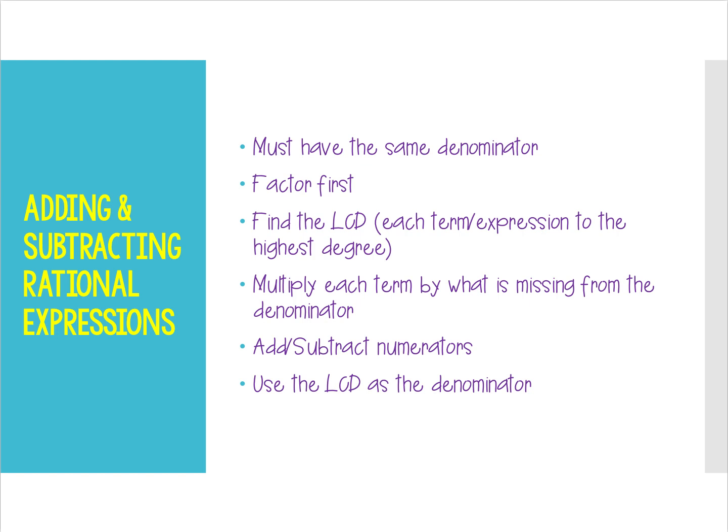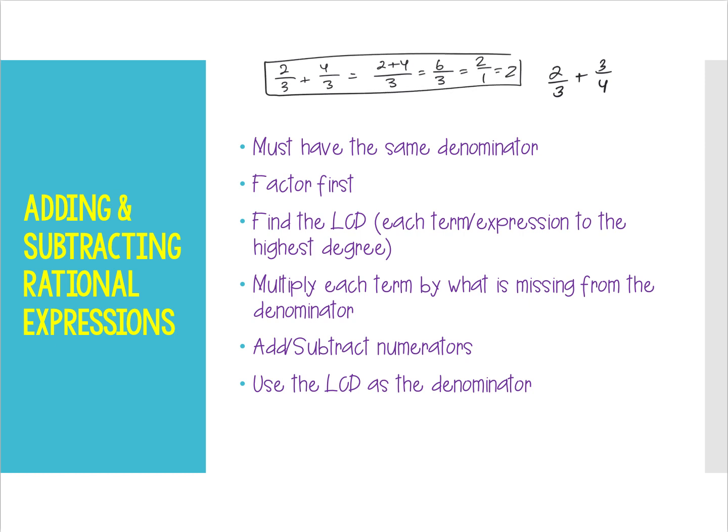So again, just like a normal fraction, if I had told you to add 2/3 plus 3/4, right? You know that you can't just add these two together because their denominators are not the same. Like 2/3 plus 4/3 is going to equal, you add the top, 2 plus 4, and the denominator stays the same. So it's 6/3, and it simplifies to 2/1 or 2. And that's doable, no changes have to be made, right?